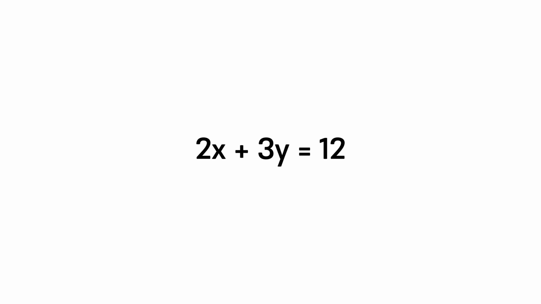Another method for graphing standard form equations is to not use standard form at all. Instead, we can convert the equation to slope-intercept form and graph from there. Here's the same equation, 2x plus 3y equals 12. If you remember, slope-intercept form is y equals mx plus b. To convert standard form, notice how mx needs to be on the right side of the equation. To move 2x to the right side of the equation, we need to take it away from the left side. This means we need to subtract 2x from both sides of the equation.